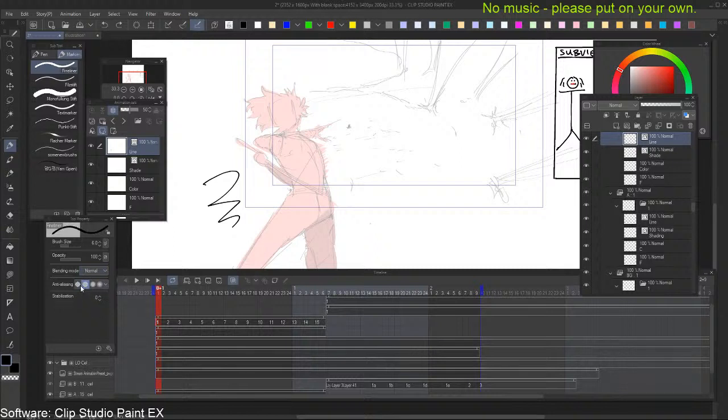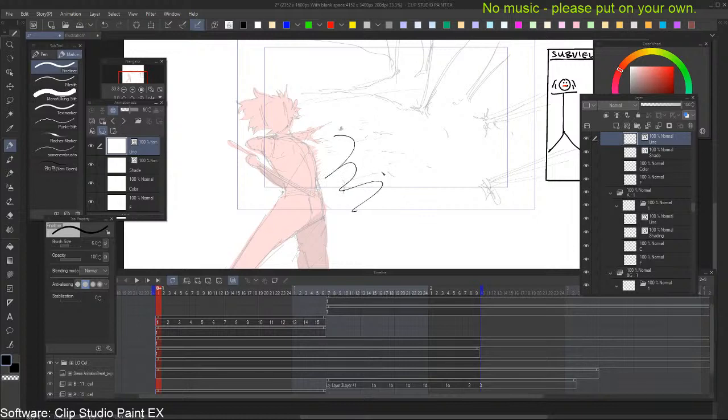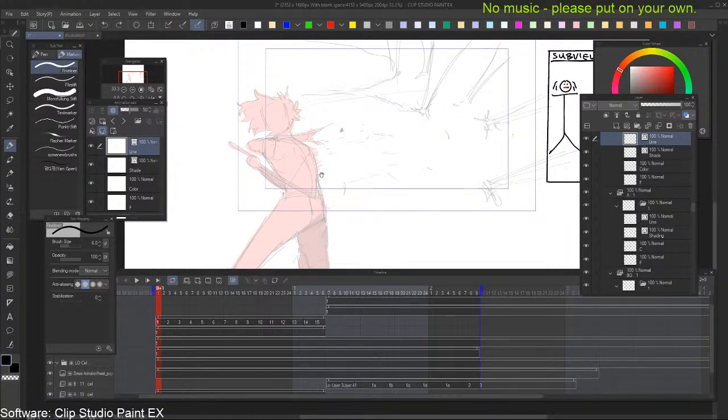Then I don't know, maybe I want to have some anti-aliasing. Then the line feels more smooth. Yeah. So vector eraser, vector lines. This is what the vector layer gives us.